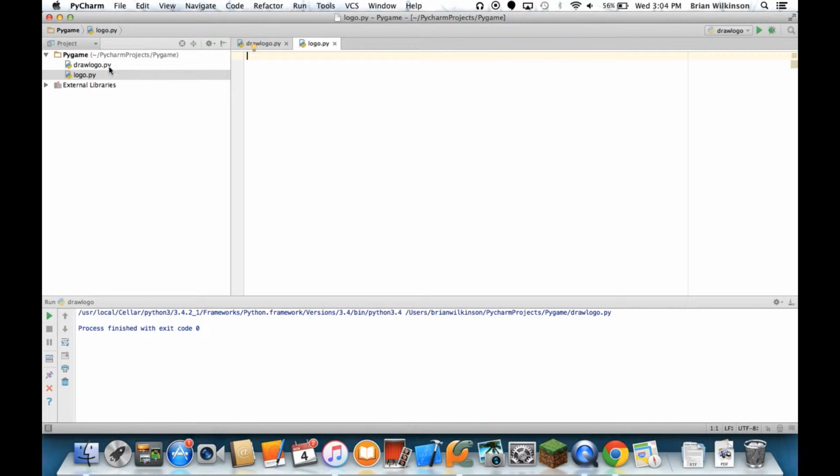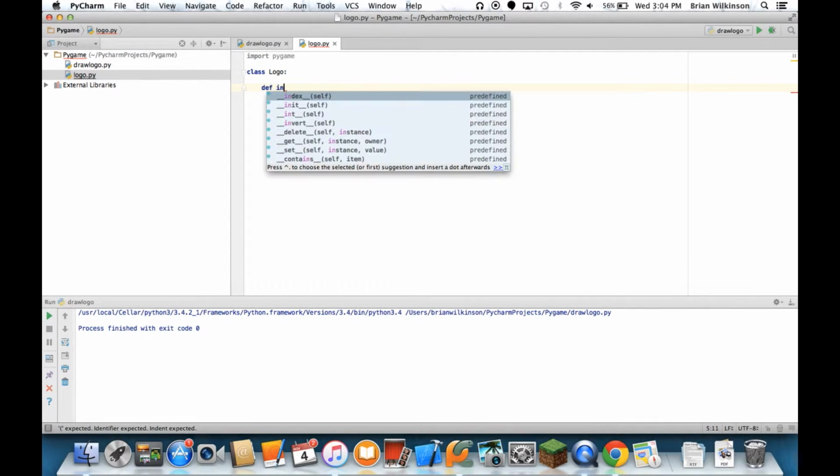So let's go ahead and start working on our new class. We don't need all the Pygame modules in here, but we do need actual Pygame because we're going to do some basic Pygame things in here, like drawing. And so now we're going to make a new class. We'll call it class logo. And then we'll create a constructor.